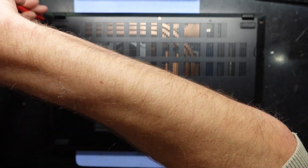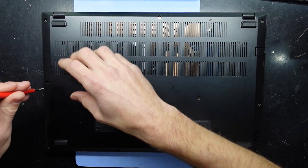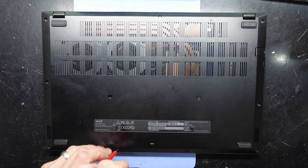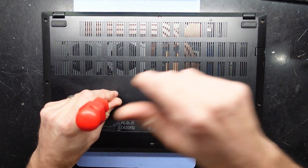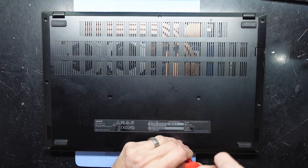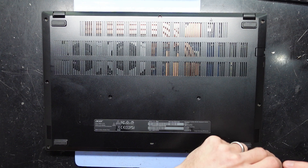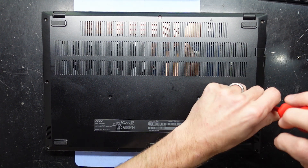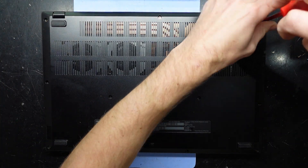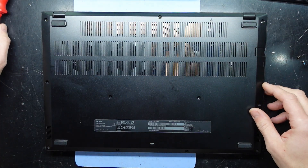We already have good breathability, which is something I'm very much a fan of on performance and gaming laptops. All the screws appear to be the same length so when you put it back together you don't have to worry about which screws go where. Screw locations are all extremely standard — same standard as Acer and other brands. You can't really put screws in some spots because there's a copper cooler there. The cooling side of things is looking not bad. That looks to be all the screws out.